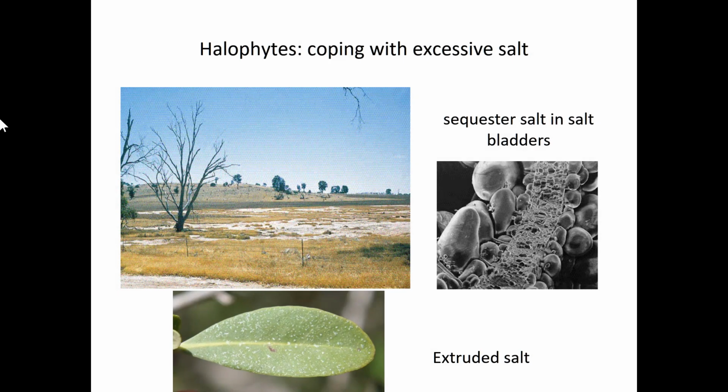Real briefly, plants that are adapted to excessive salt areas, as I've mentioned, that saltiness doesn't allow a plant to draw up water very easily, and if the salt gets concentrated inside the tissues of the leaves because it's taking in salt water, it can be lethal to a lot of plants. Very few plant species are halophytes, in other words, adapted to coping with excessive salt. But some either sequester that salt in bladders inside of the leaves or have the ability to extrude extra amounts of salt from inside of the leaves. So they're taking up the salt, but they're also basically spitting it out at the same rate.